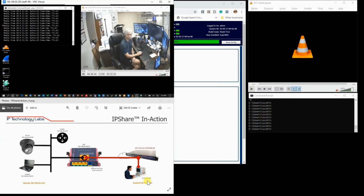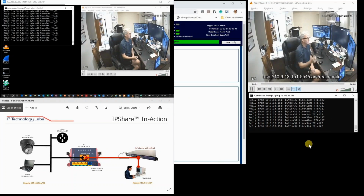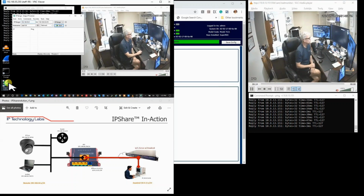Now let's turn our attention to my laptop at .16. I'm going to start a remote stream here, and I'm also going to start a ping to that laptop. So this is actually pinging through the tunnel all the way to that laptop. So I've got bidirectional pings going on, and now I've got local and remote video all happening simultaneously. That's great. Everything's connected. But from a security perspective, that may not be exactly what you want, and I'll show you why. I'm going to go back to the 250 laptop, and I'm going to open up an IP scanner.